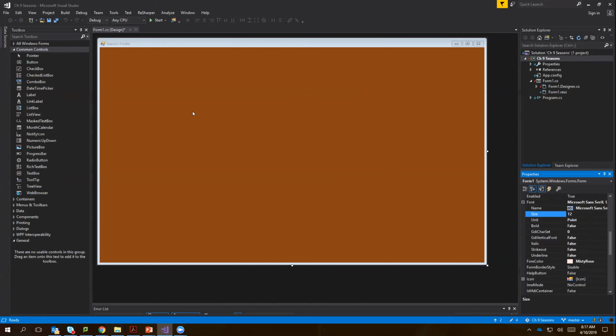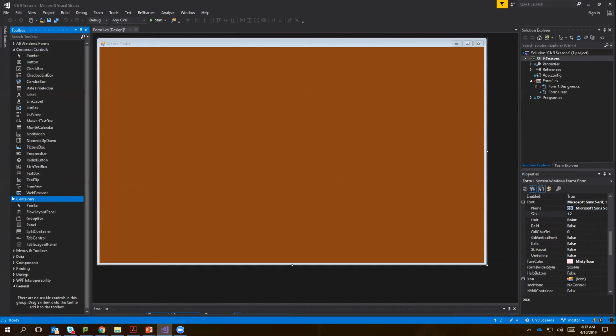Let's start out here with some radio buttons. I'd like to have some radio buttons, and when radio buttons are added to our form, they're usually in a group, and usually in that group of radio buttons, we can only select one. So that means that we need to somehow group these things in a container. So I'm going to look at our container controls, and I want the group box.